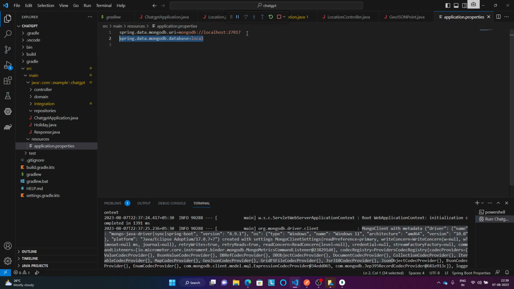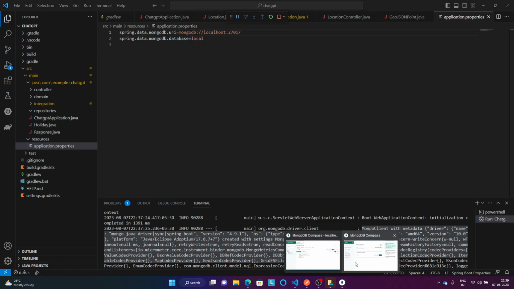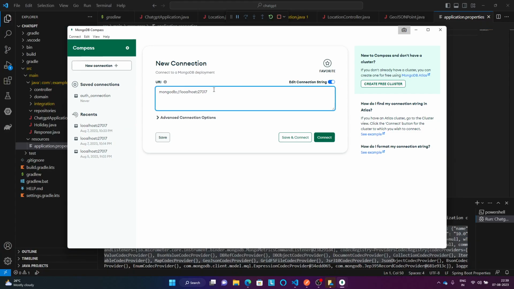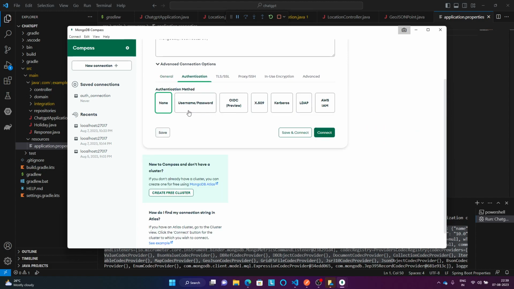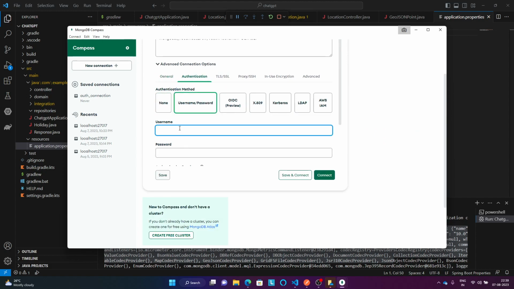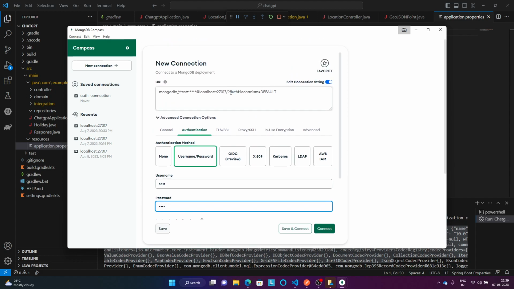And if you have a username and password, you can specify it over here. Whenever you are connecting, you connect here and take the connection string. Let's say you specify username and password as test, something like that. If you see here, the auth mechanism is default, and test:test is the username and password.